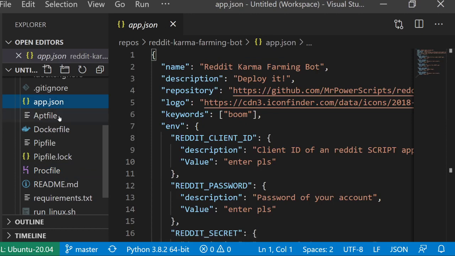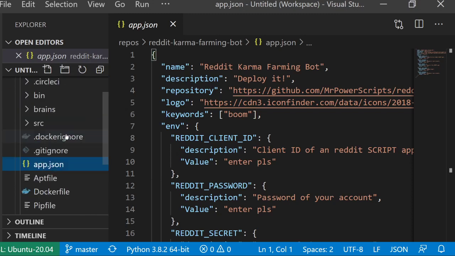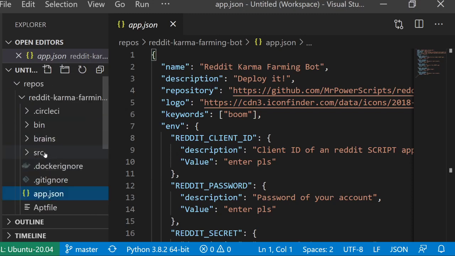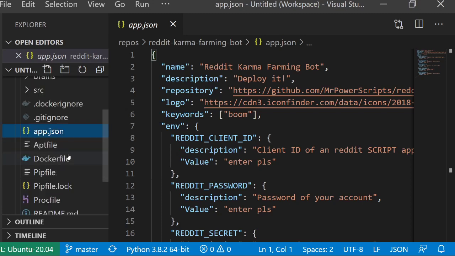So there's a lot of stuff in this top level folder that is just there to inform the environment that we need. If you're in Heroku, tell Heroku things that we need. So these are just a lot of configuration files. The real action is in the source folder, which is the actual code of the bot itself and not just a bunch of this configuration stuff.